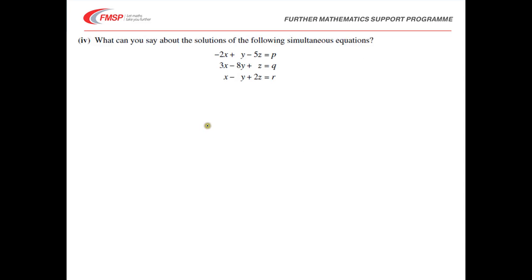For part 4, we've basically got the situation where a equals 8. There is no unique solution. And the fact that this part of the question is only worth 1 mark makes it clear that you're not expected to work out whether there are infinitely many solutions or no solutions. Much too much work involved there. It's just 1 mark. You're just supposed to observe that there is no unique solution.